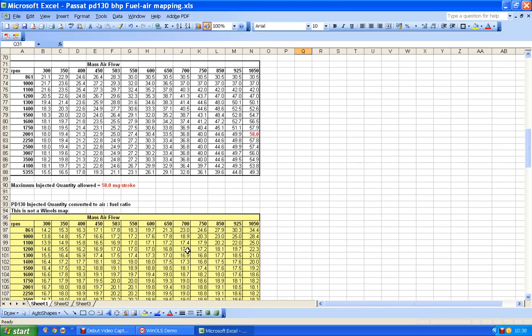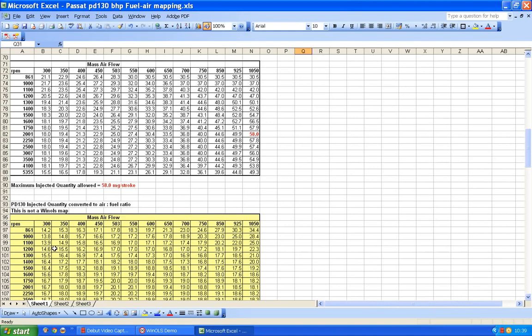So obviously, if somebody is designing a file to do with the amount of fuel to be injected, they need to bear that in mind, don't they? They need to say to themselves, I should only be injecting somewhere in the region of 1 gram of fuel per 14.6 grams of air, because that's the amount of fuel that's going to burn happily.